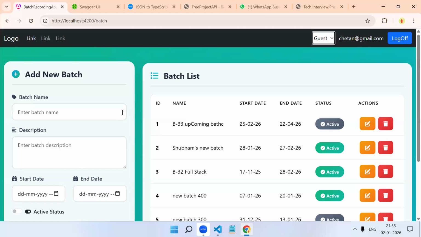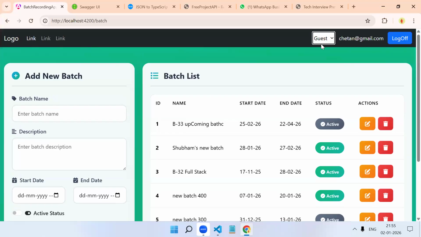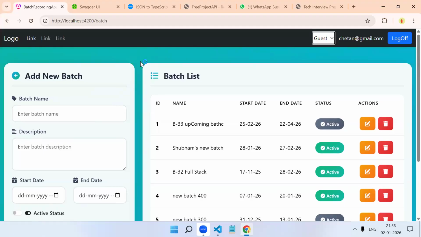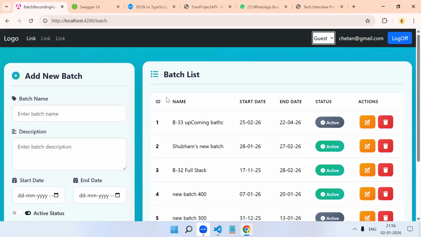Correct? Yes or no? In my service, I have created subject and behavior subject. Once I change the value, I'm emitting the value in both, and in my batch component, I'm subscribing to that value, so both subscribes will execute. I didn't write everything. You have to imagine it. Are you able to imagine it?